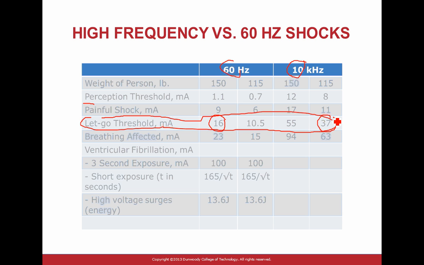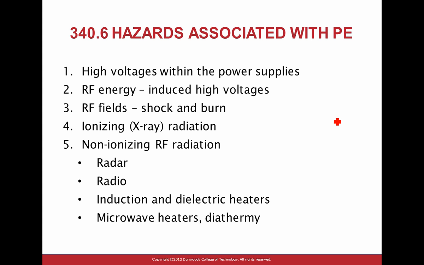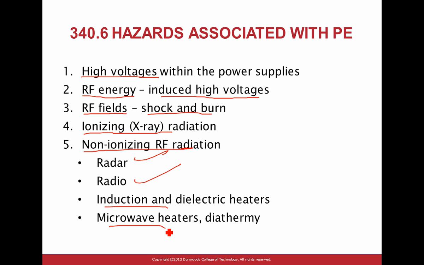So, meaning this is for higher frequency power signals. I don't know if you use higher frequency. I'm sure you use high frequency power signals somewhere. You can handle more, so I'm going to move through that. Hazards associated: you can have high voltage from them, radio frequency energy, induced high voltages too, radio frequency field, shock and burn, ionization for X-ray, non-ionization, radar. I don't know if you have any of these hazards.